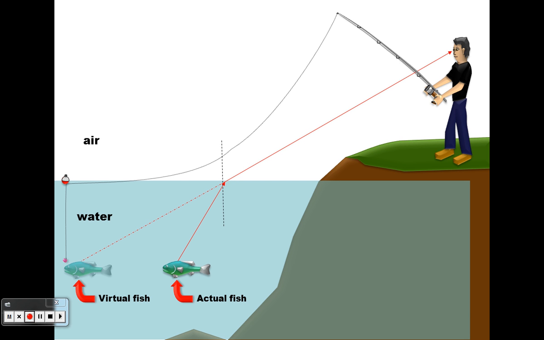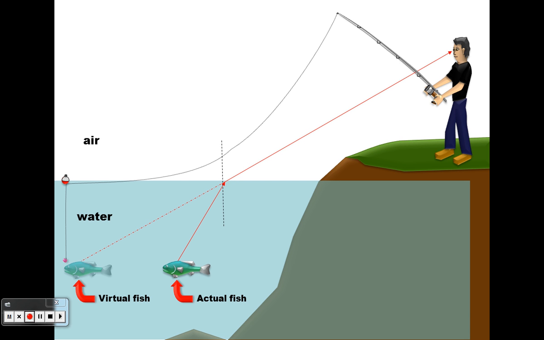Because when you're actually bow fishing, you guys know what bow fishing is? You take a bow and arrow, and the arrow has a fishing line attached to it, and the reel is attached to the bow, and you shoot the fish with an arrow and then reel in the fish. They do it with surface breathing fish like carp and gar. Anyway, whenever you are aiming for the fish, you're actually aiming underneath the fish, right? Because the image of the fish is actually further away.